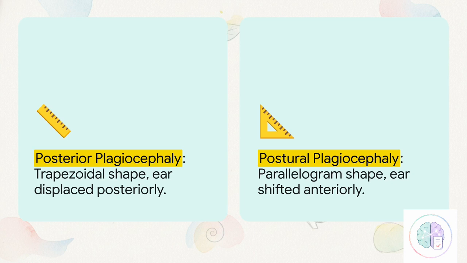Understanding these geometric differences is the absolute master key to decoding this condition. Because lambdoid synostosis flattens the back of the head, it looks incredibly similar to standard positional flattening, but you have to look closely at the clinical differences. True lambdoid fusion creates a trapezoidal head shape, where the ipsilateral ear, the ear on the flat side, is pulled backward. Postural plagiocephaly, the mimic, creates a parallelogram shape. And crucially, the ear on the flat side is shifted anteriorly or forward along with bulging on that same side's forehead. The position of the ear completely flips the diagnosis from a surgical fusion to a non-surgical postural issue.